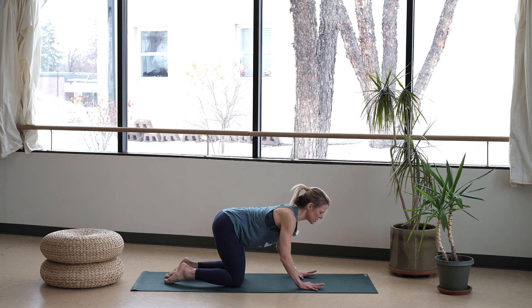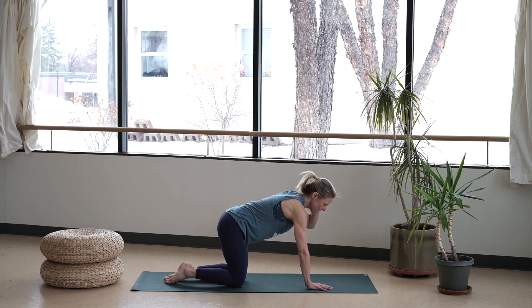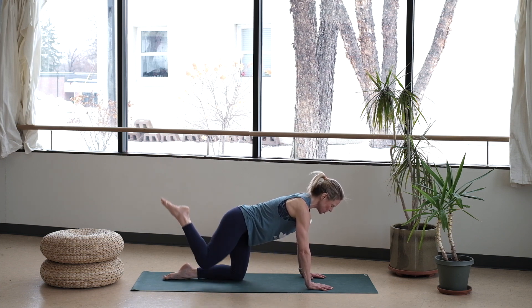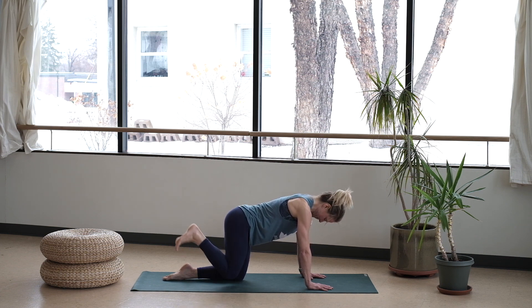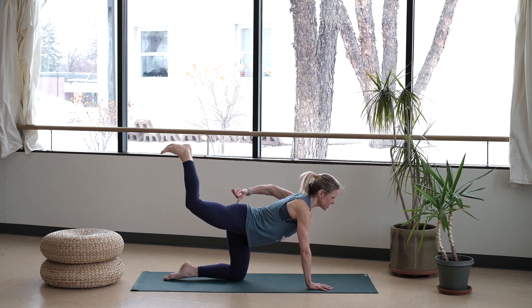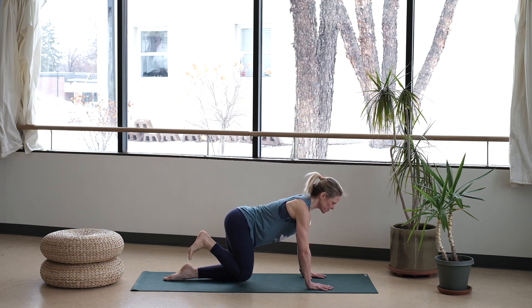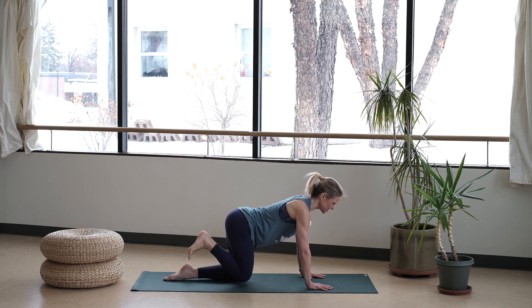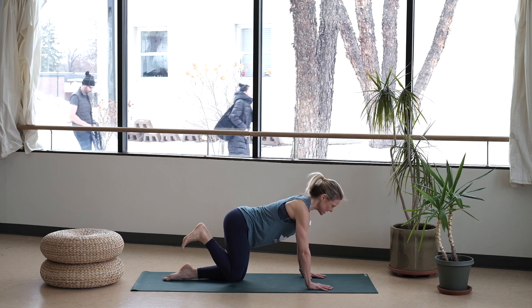As you come back to neutral, I really want you to pull that belly in towards your spine. Feel that kind of lengthen through your low back so that we're not feeling too much pressure in that area. From your outside leg, you're going to start with just a lift and lower right here. Notice you're not swinging that knee in towards your chest — you're letting that knee come right to meet your bottom knee. As you do this, let's flex that foot. It's going to add just a little bit more activity through that glute, helping you to stay nice and engaged. Spreading through your fingers, making sure that you are pressing as evenly into one hand as the other. Tendency might be to lean to more of that stabilizing side, so stay really connected through the center here.